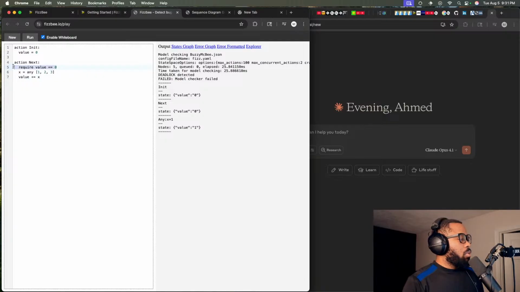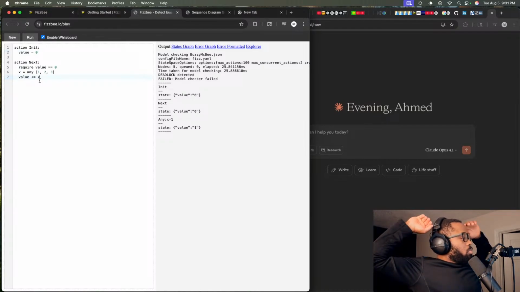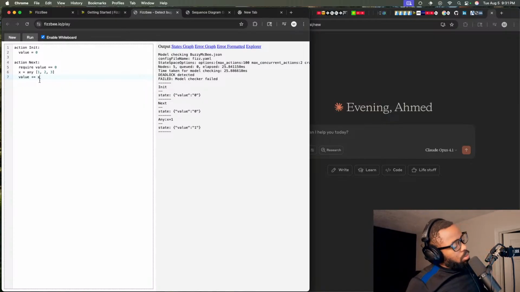So is this basically saying that this is assuming that this is only going to run once? Because if this was running more than one iteration, then this would be violated, right?